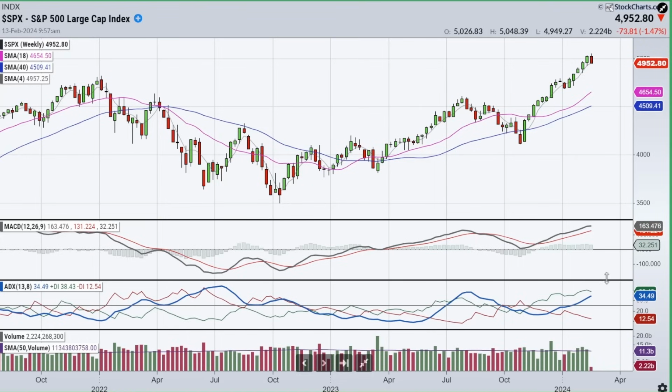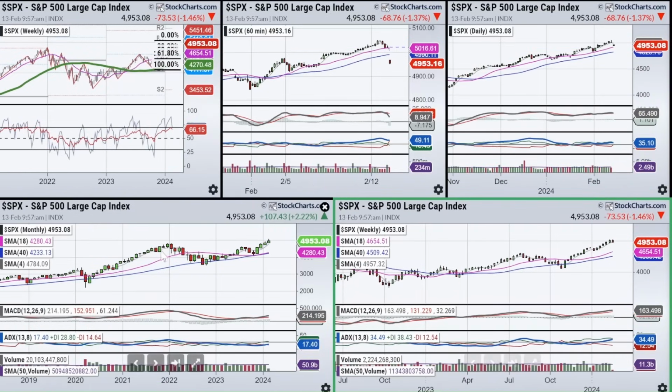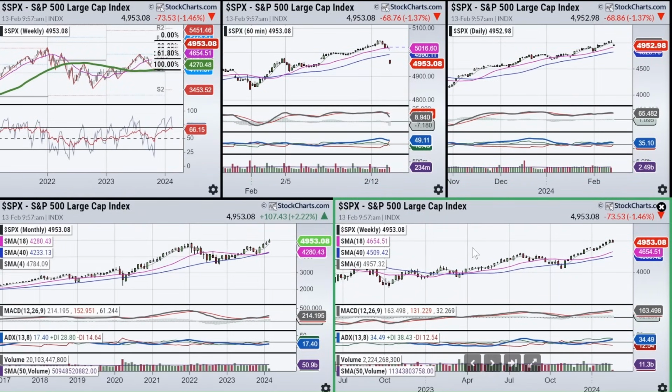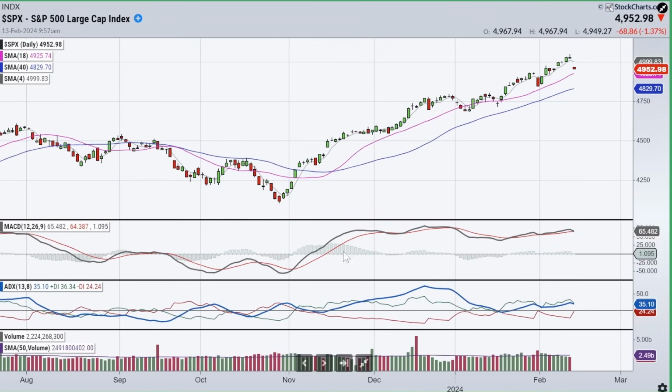But the underlying conditions really don't look that bad. To me, this would be more of a pullback. I don't think we're starting something significant to the downside at this point. If we are, it's only the start of it, and it's going to take a long time to top out, in my opinion. I just don't see this collapsing off of this pattern. There's too much strength going into it. And when I do my bottom-up review, looking at the individual patterns, there's still a lot of attractive patterns out there.